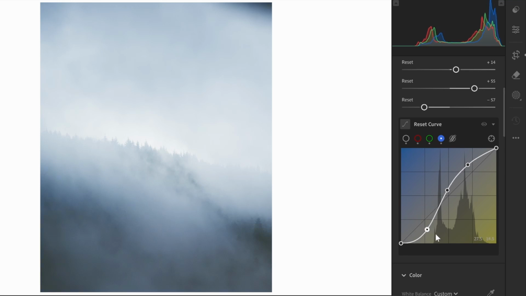I kind of like adding yellow. Maybe we'll go with that instead. We'll see. I'll add a little bit of green to make it more like cyan, maybe. And then in the highlights, we'll see what we want to do. Maybe add some yellow. Yeah, I think that looks good.